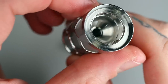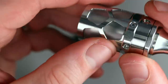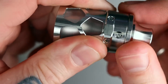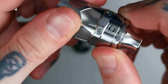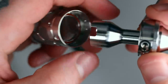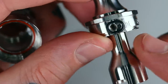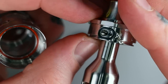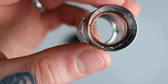Everything on this tank is just stunningly machined — beautiful tolerances. You can see your juice inlet: little square there, that's where your juice is going to be coming through. If we want to take this chimney out, we've got our positions up here — twist it over to juice flow closed, we've got our fill port open, and if we keep going we can actually take out the whole top section. You might find the O-ring grips it a little bit, but you can take out the whole chimney. This top piece is one big chunky solid bit of stainless steel — you can see where your liquid comes in through here and then goes into your tank.